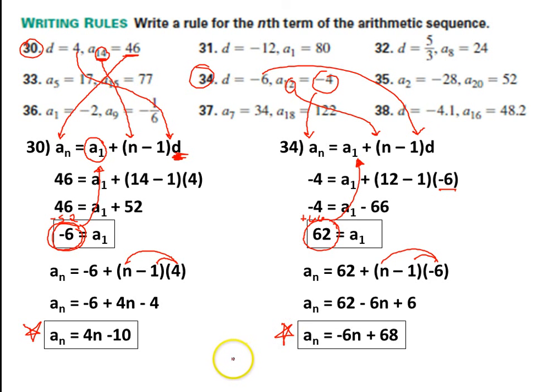So depending on the type of information that you're given will depend on how many steps you have to do. Okay, but a sub n is our general rule. Okay, and remember again, the arithmetic sequence has to have a common difference. So those gaps between your terms have to stay constant. They have to stay the same.